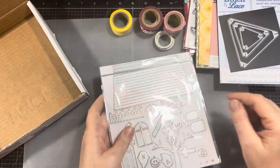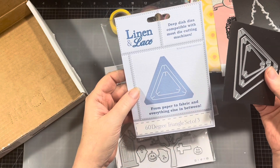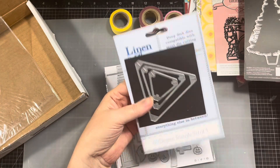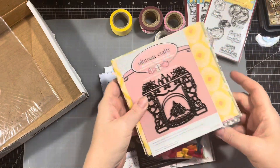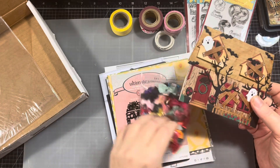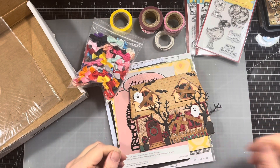I am excited about both of those — the Haunted House and the mystery Linen Lace die. If you all know what that mystery die does, let me know in the comments; otherwise I'll Google it and find out how to use it. So yeah, that was my fun little giveaway win, with all the extra goodies and the beautiful card she created. Thank you so much for stopping by and I will see you guys on the next one — bye!